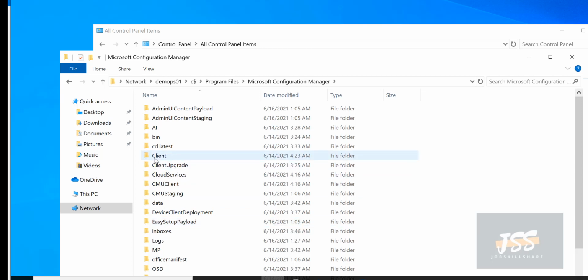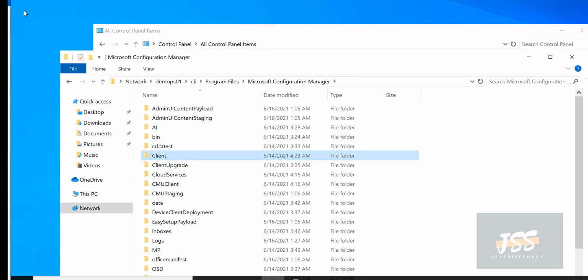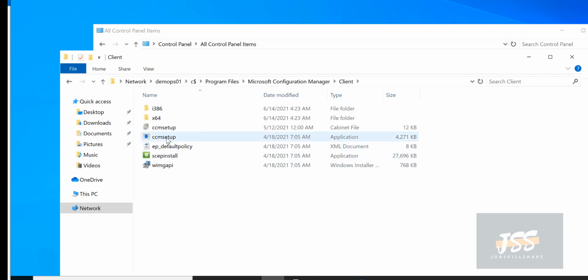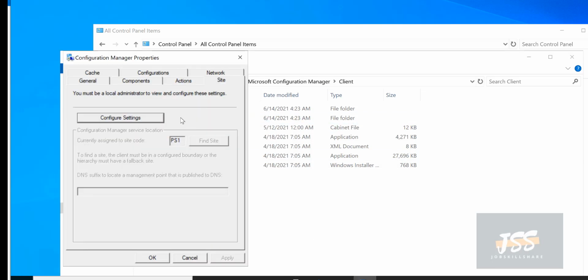If you look at the client right here, this is where all the information is available for the client. If I copy this whole folder and drop it on the client machine, and then I run this client exe, then that client will be installed. But after that, sometimes it may not detect the site or the server, so the site code.